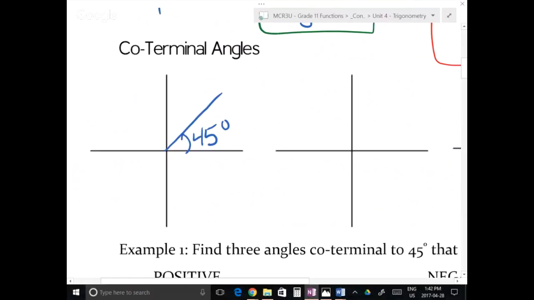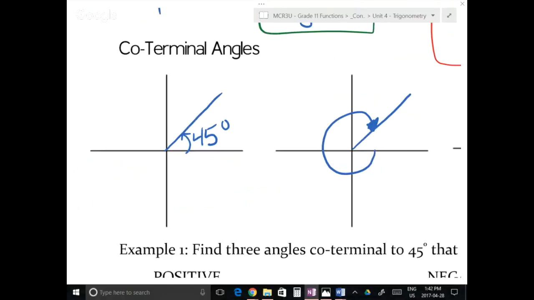Could I make another angle other than that one that stops here? What could I do? Starting here, how could I get to that same place with a different rotation? I want to be the exact same place. So this is the line I want for sure. Perfect. Yeah, I could go like this. I could rotate the other way. What angle would that be now?